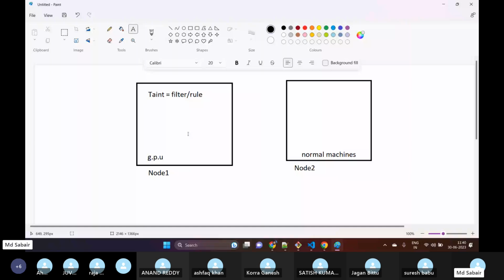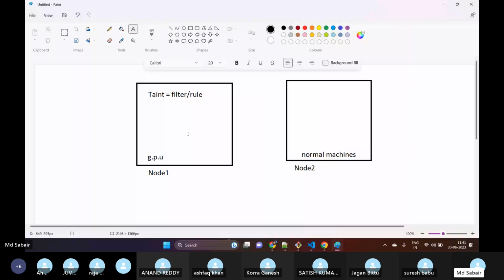In this case, the company is adding a filter to segregate candidates. Only those who match that requirement or those rules have the ability to attend the interview, right? Apart from that, all the other candidates or resumes will not be shortlisted. So they are applying a taint over there to shortlist the candidates.